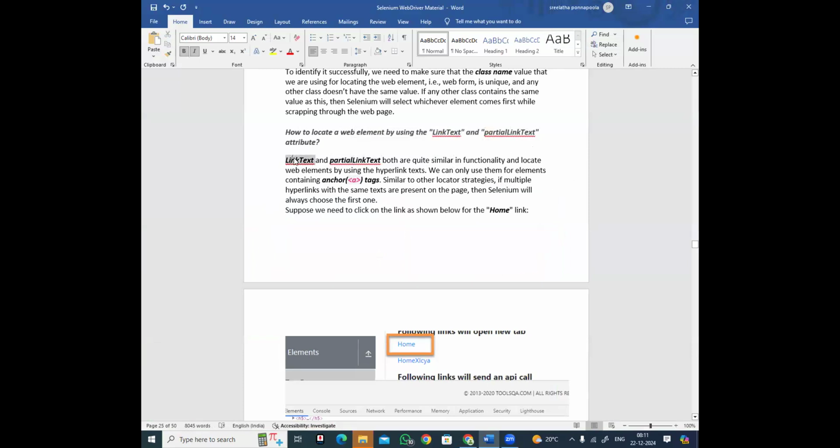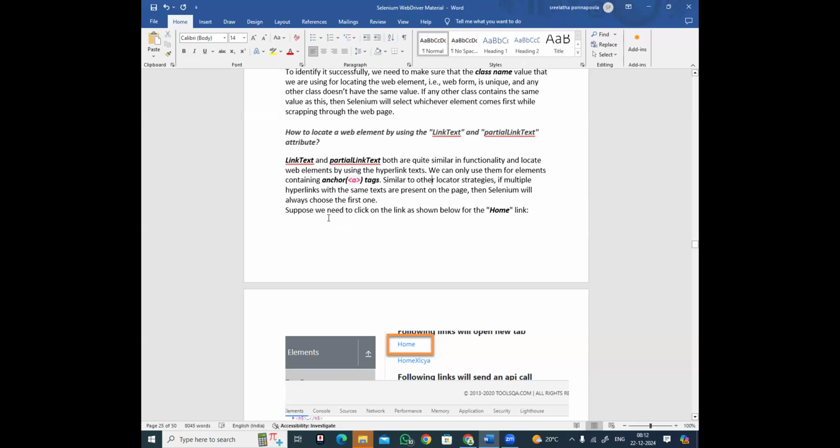In link text, we need to pass the full text. In partial link text, if the text is lengthy, then we can give a partial text to locate the web elements. As I have shown, in the anchor tags, we can only use them for elements containing anchor tags, similar to other locator strategies.